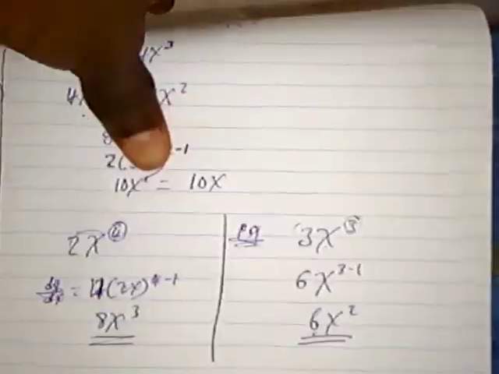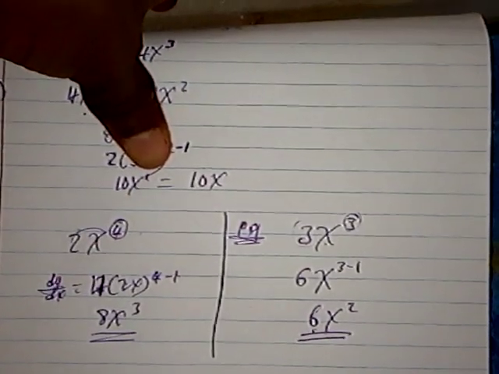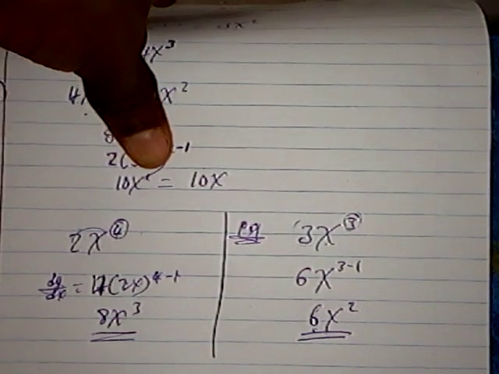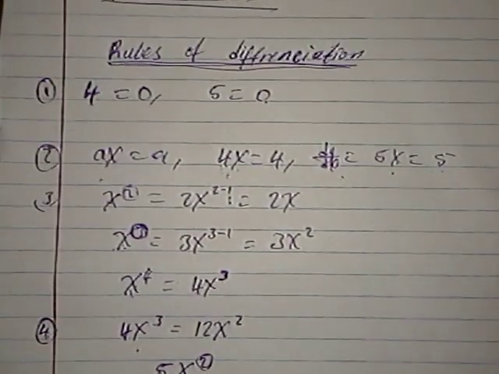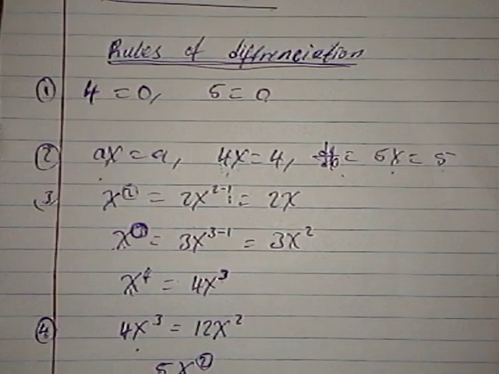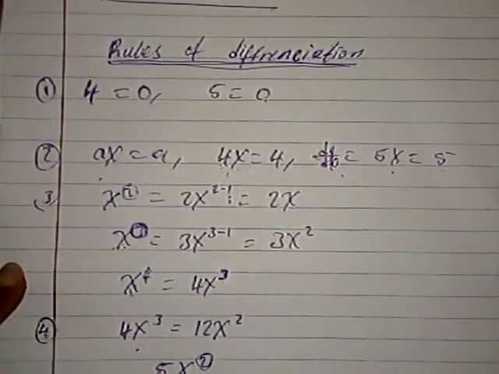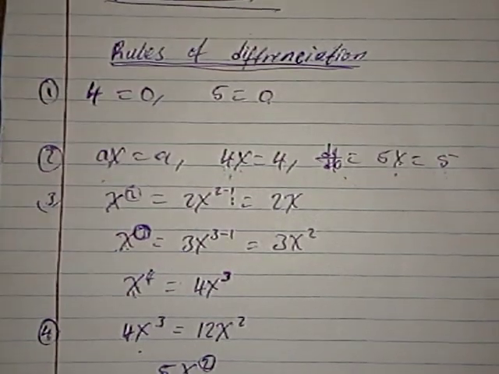Right? Good. And what are we going to do now? We move, right, to the next part, which is what? Now, after understanding these basic 4 rules of differentiation, if you don't understand them, I recommend you replay the video again, right? After understanding them, we move on now. And we move to what? The sum of differentiation. In other words, addition and subtraction of differentiation. That's what we call the sum of differentiation.